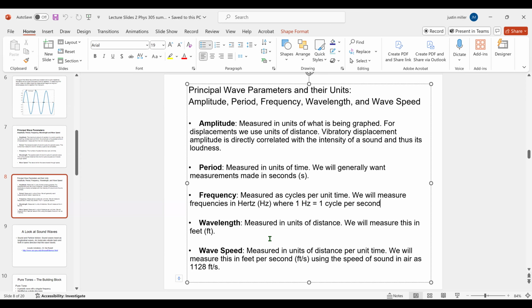It travels at 1,128 feet per second, which is roughly a fifth of a mile. So something that's a mile away making a sound takes about 5 seconds to reach you. But it's some nice things there. So we're always going to be talking about sound traveling through air. We're going to assume that we're at 20 degrees Celsius, normalized conditions, and we're going to use this as the speed of sound in air for everything. Anytime that we want to measure something in terms of like the wavelength, we're going to use this as the wave speed.